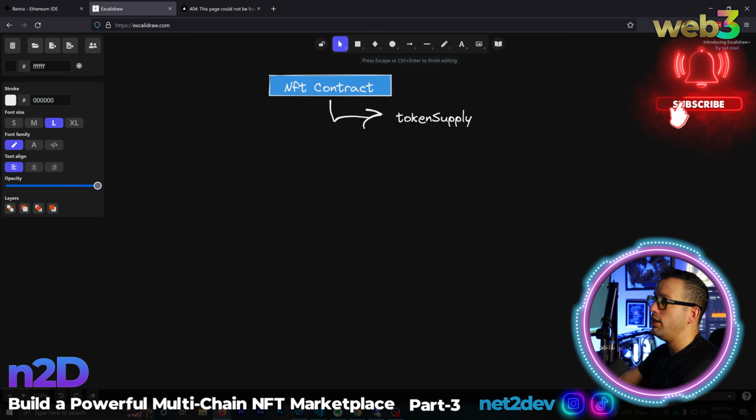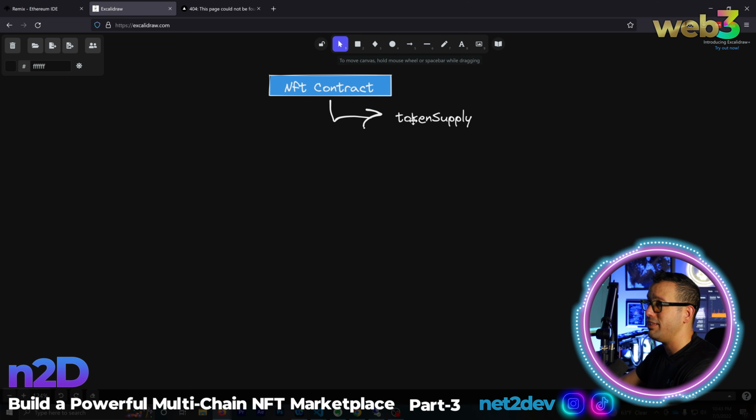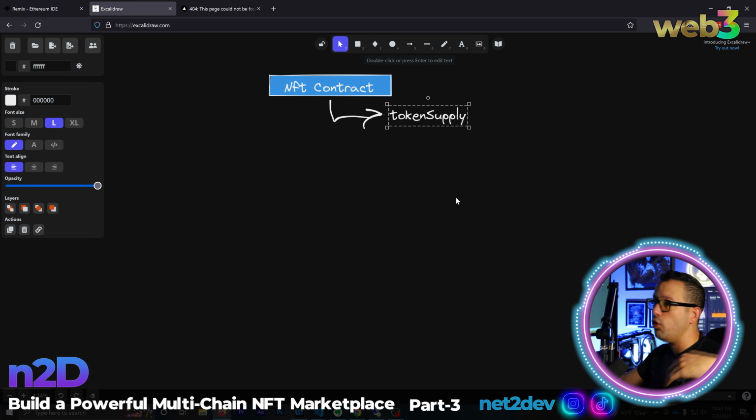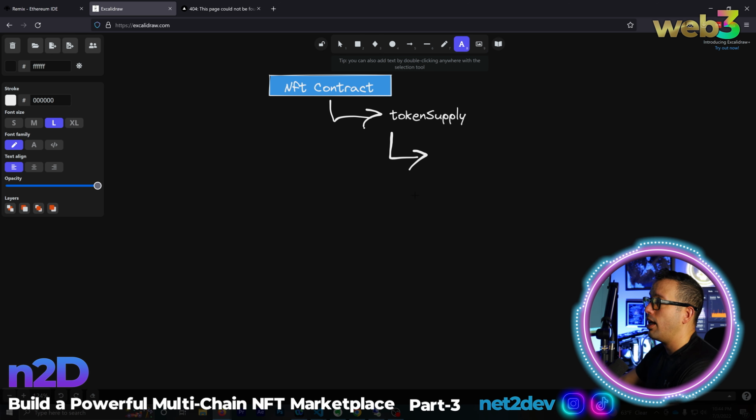And we know that the token supply in an NFT smart contract is the amount of NFTs minted. So if you sold 1,000 NFTs, that means that you have a token supply of 1,000. Once I get the value, now I can call the owner of token ID, because I already got the total supply.